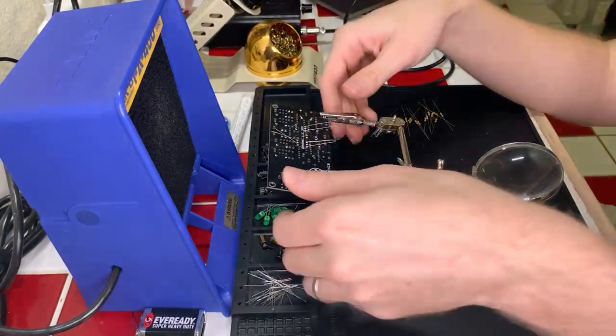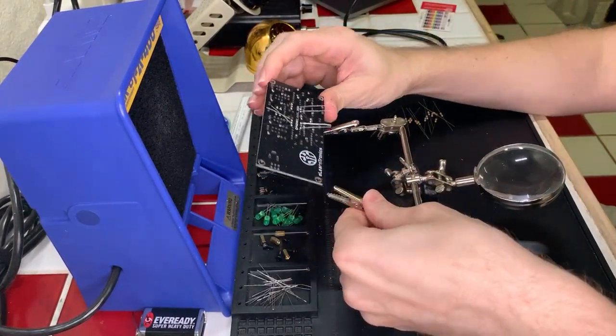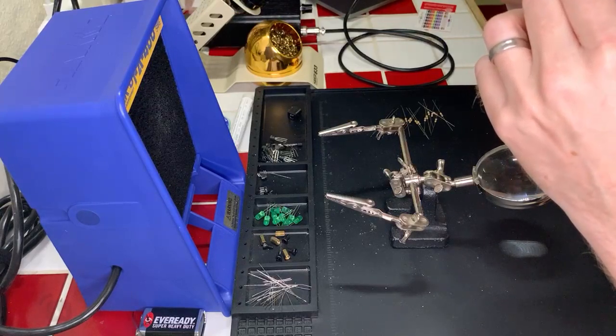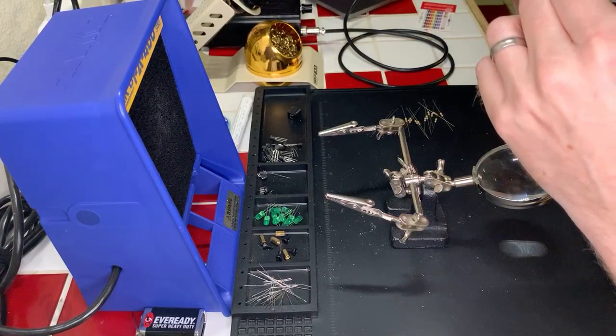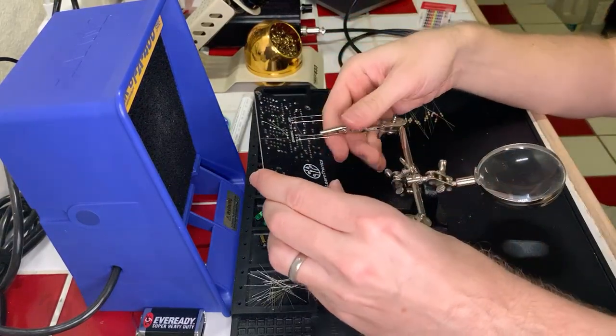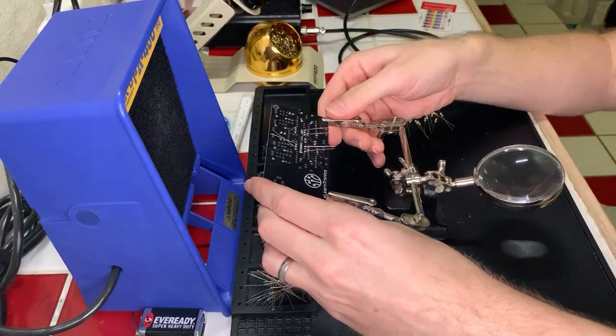These are not getting quite the coverage that I want them to. And I think it's because of how small the pads are. No, that's okay. It just looked like it wasn't what I wanted it to be. Nah, that's not as bad as I thought it was. Okay. It's just the figure of the light. It's tricking me.